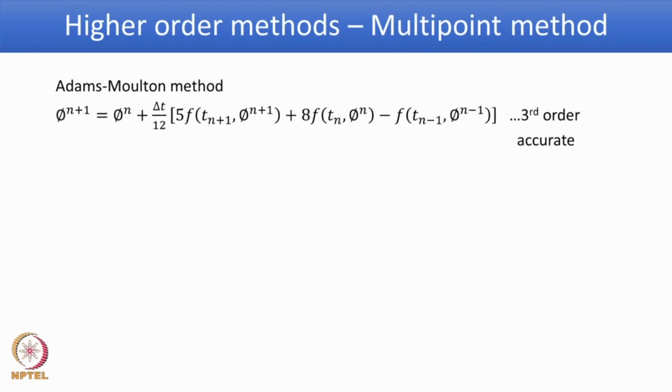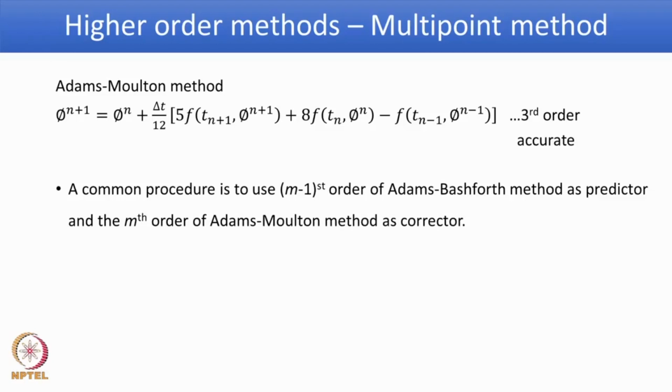The next one is what is known as the Adams-Moulton method. In this, the second or third order accurate scheme is shown here, which considers values at time level n and time n minus 1, and then one more point which is at the present time level itself, that is time n plus 1. So, time n plus 1 is the present time level, and the variable value at that present time level is used because it is also there on the left hand side. So, this scheme is an implicit scheme.